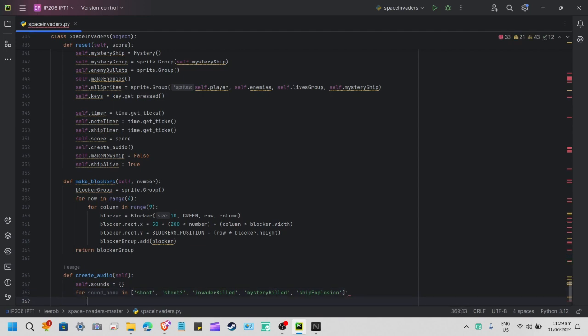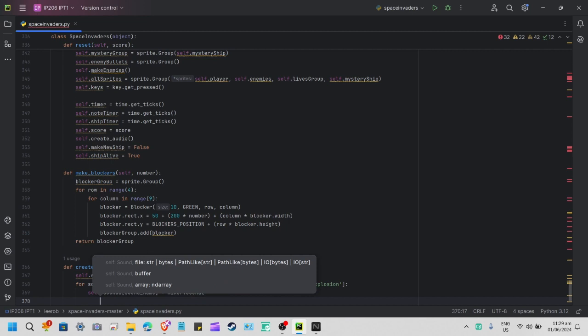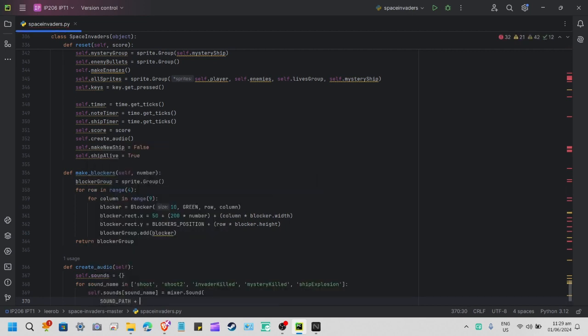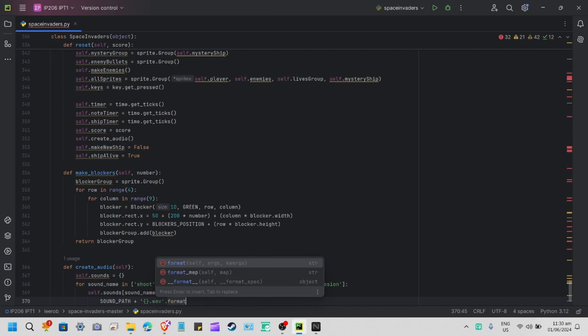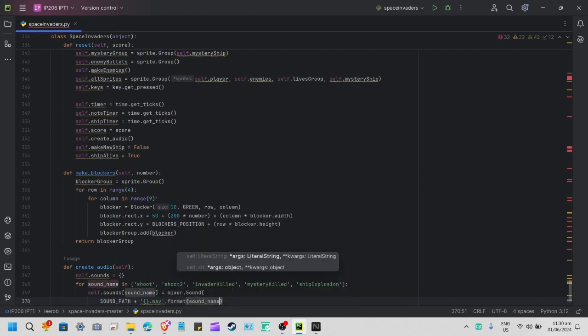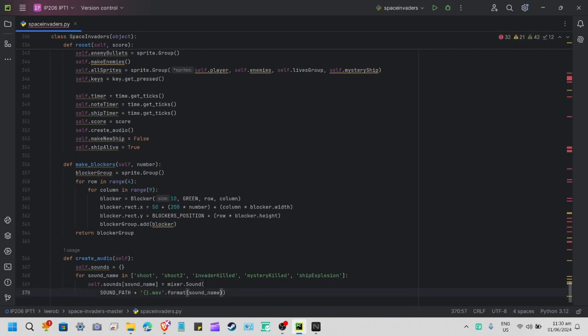Then two dots, and in it is self.sounds[sound_name] equal to mixer.Sound, and in it has the sound path, with apostrophes, with .wav format of sound_name. So basically, like we did earlier with the images and the fonts, we simply created an audio method to get the audio.